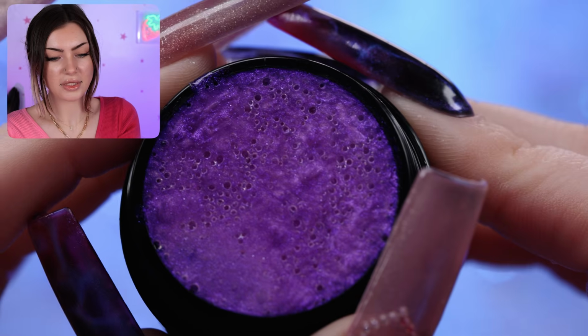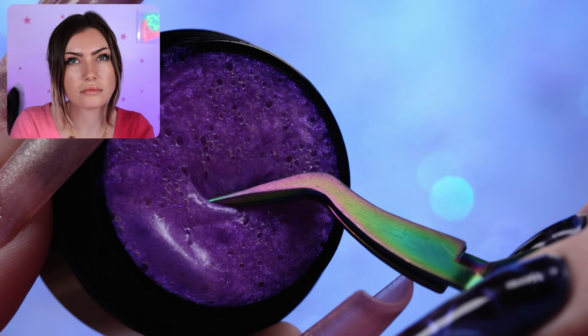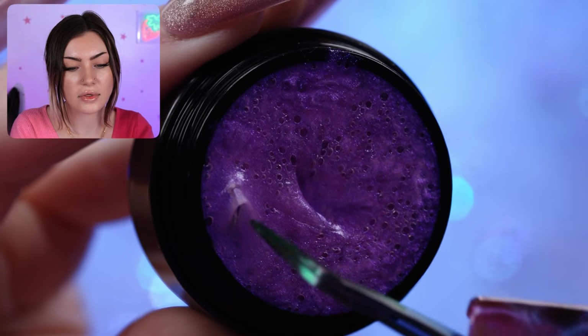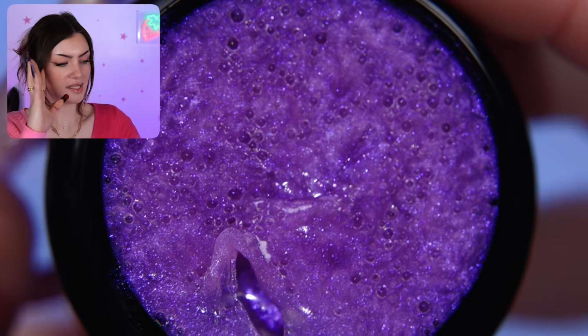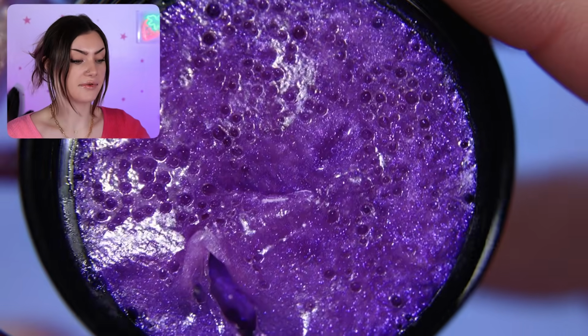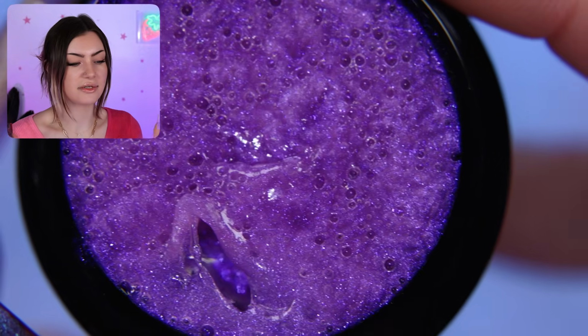Whoa, wow, that is so bright. I have no idea why I thought these were gonna just be glittery, but this is so much better. Okay, let's touch it. Is that an air bubble? Oh, that wasn't as satisfying as I thought it was gonna be. That is so pretty. Now that these look like way more pigmented than what I was picturing, I definitely won't have any issues using them today. Again, I don't know why, I just thought there were just gonna be different glitters.